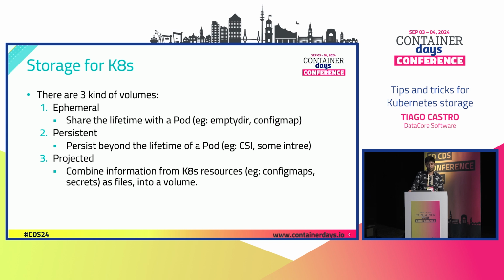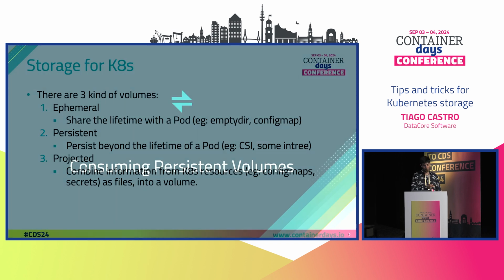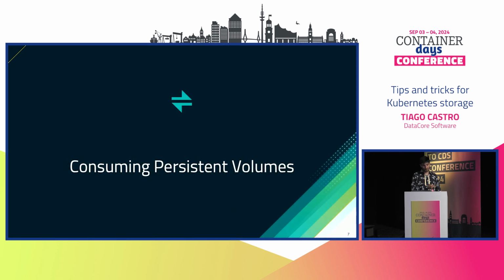Persistent, well, these ones are the ones we like. They persist beyond the lifetime of a pod, and you can achieve this using CSI and even some of the old in-tree drivers. Then a very special kind, projected volumes, which combine information from different resources into a volume. So we're going to focus on persistent volumes.